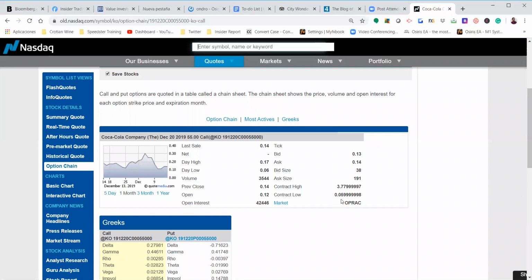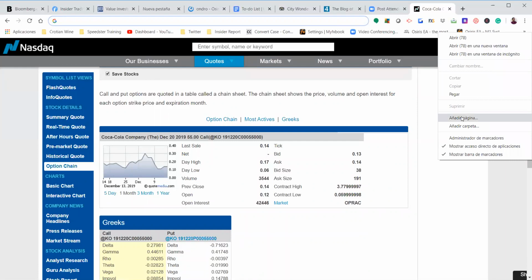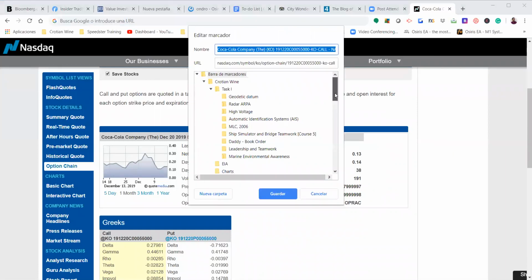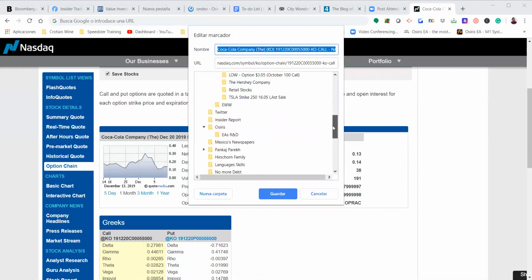Look at the price rotation. The contract low was 5 cents, contract high 377. It's almost at the very bottom already. Yeah, but notice that the volume there was 3,544. I'm going to send this to you because we're going to keep an eye on this one. It's very liquid. Someone on Friday made 100% trading that option on the day. I will explain why.